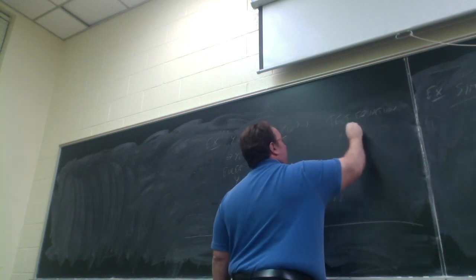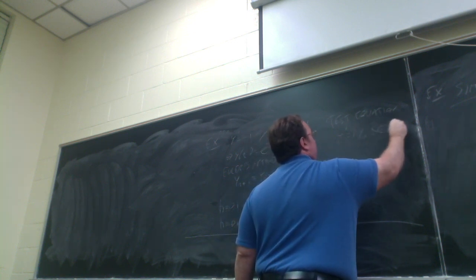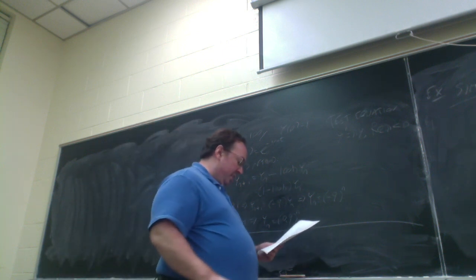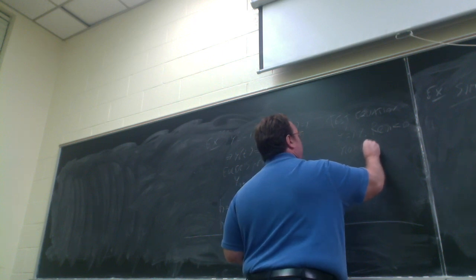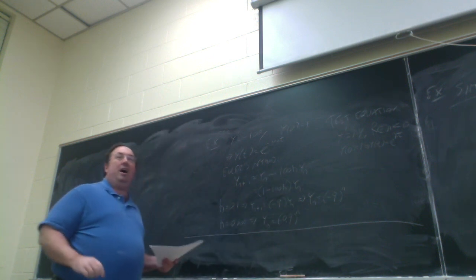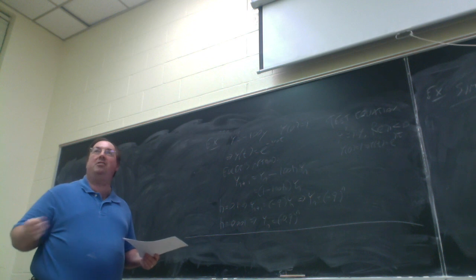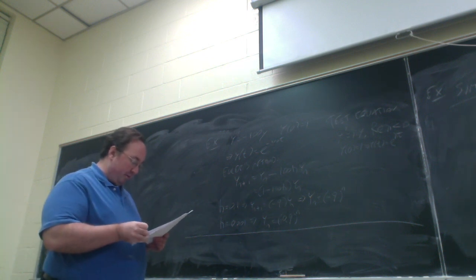y prime is equal to lambda y, and the real part of lambda is negative, which would imply exponential decay. And y of 0 is 1, so your exact solution is just e to the lambda t. So you can try your method on an equation of this form and see for what values of lambda it gives you the correct behavior.